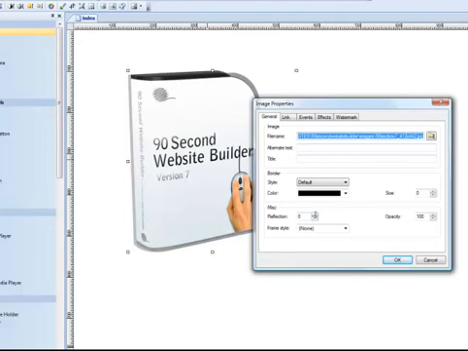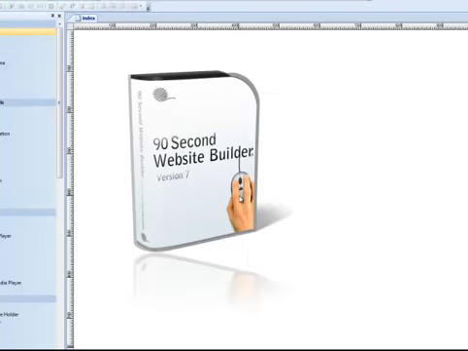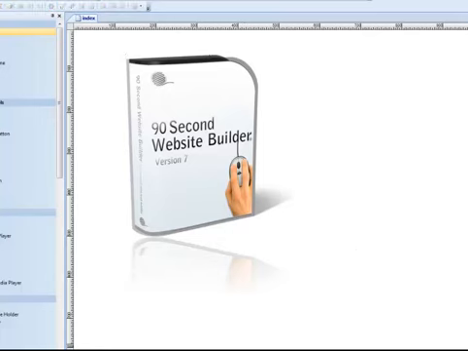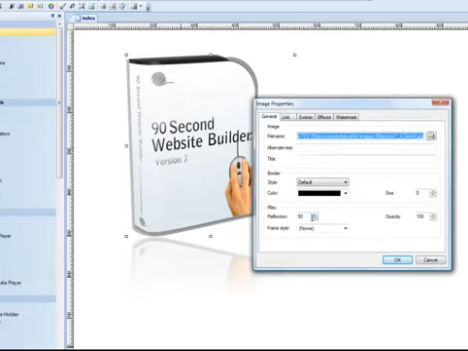You have to type a pretty big number, so I'm going to type in 50. What the program will do is it'll create a reflection of that image on this canvas. Watch. So as you can see, there's an image below my image that looks sort of mirrored, like it's on a reflecting surface right here. And I can adjust how prominent that is with this number. So if I go bigger, it'll be more obvious.